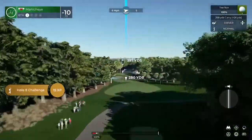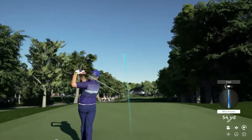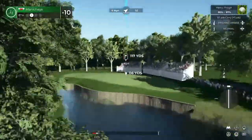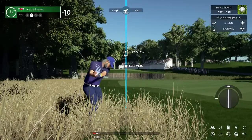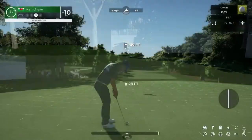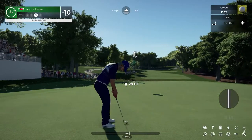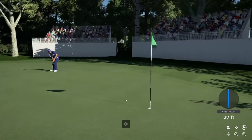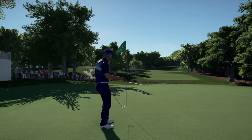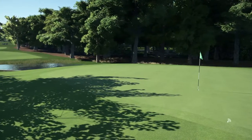Par four for this one. We need to get through these branches — we're in the deep rough, careful. This one's looking good. Unlucky — I take back that last comment. This could be a birdie on the scorecard. That one could have used a bit more pace. That'll do nicely. Sitting at 10 under after that one.